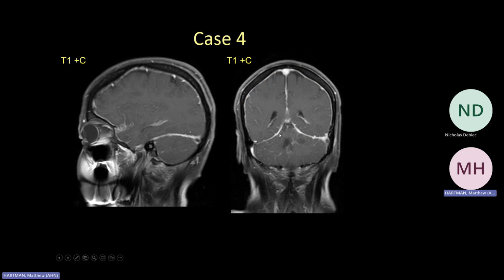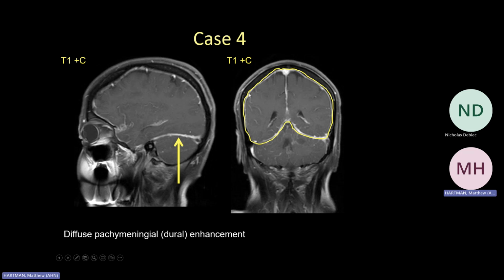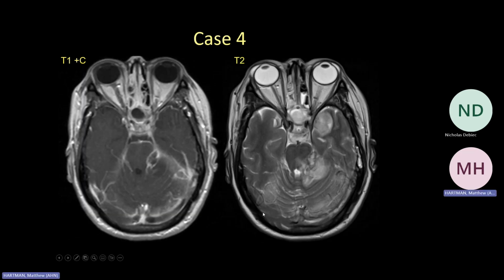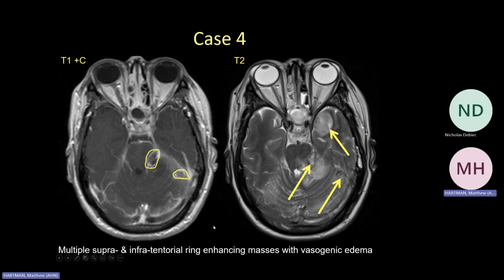I pointed to the enhancement. If anything, this is too much enhancement. That's the trick here. This is on the meninges, the dura. It's too bright. It's too thick. So again, that's one of our pattern words. Thickening. See what we got here on our T2 and then T1 with contrast. Got some ring enhancing lesions. And then lots of edema on the T2.